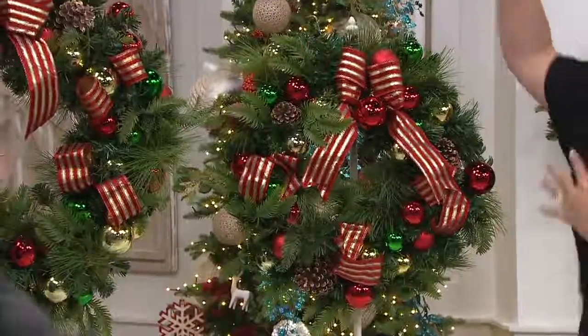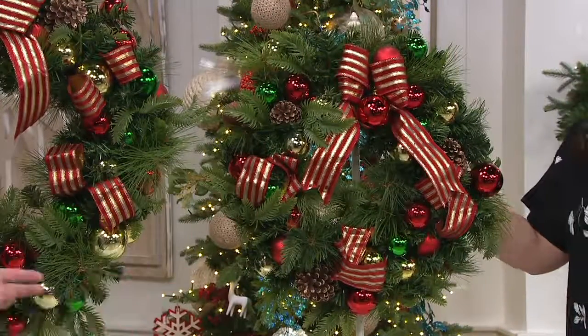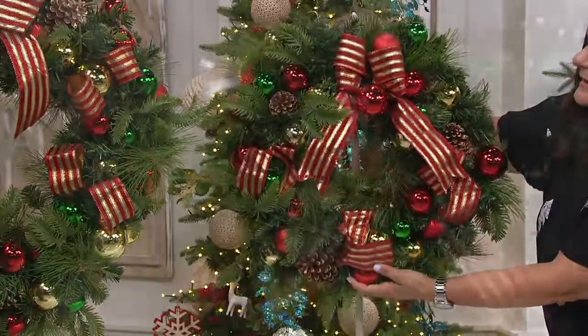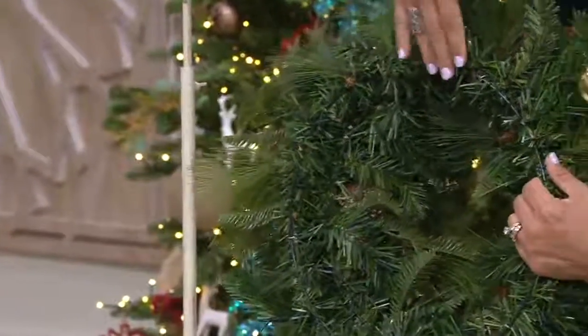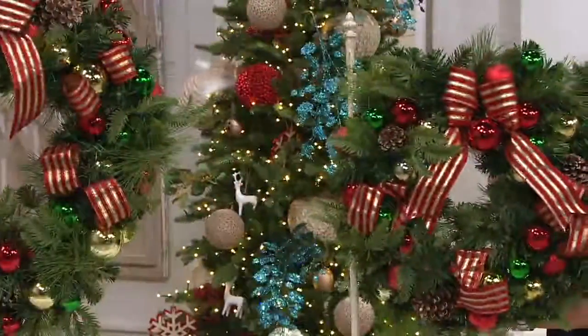Now, a little smaller. But still that traditional size. It probably looks smaller because it's next to the jumbo wreath. This is actually a very plush 23-inch wreath. Look at how thick. For $29, that is very, very popular. Look at how thick and full this is. So it's done on a wire base, so it really has that look of a wreath. This is also going to sit tabletop very nicely for you.